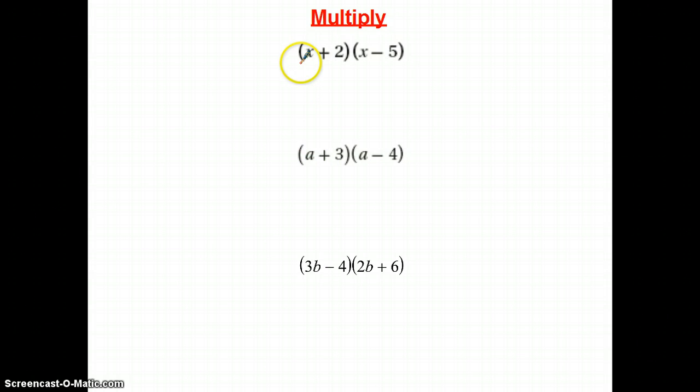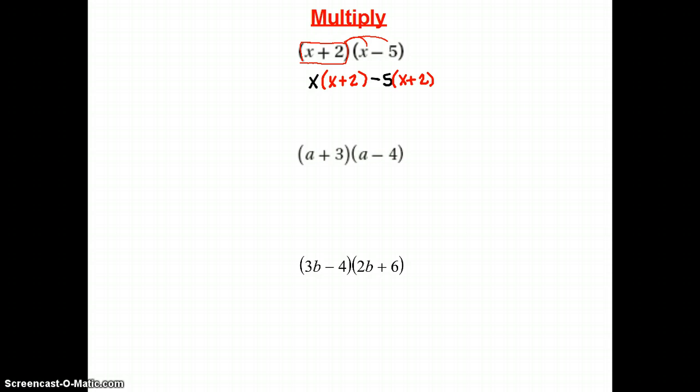First thing I'm going to do is take the x plus 2. This is on the front of the parentheses for the x minus 5. I'm going to keep all of that together and distribute it all to the x and to the negative 5. So what I end up with is an x from my right parentheses times the x plus 2 that I'm distributing. I then have a minus 5 from the right parentheses times the x plus 2 that I am distributing.